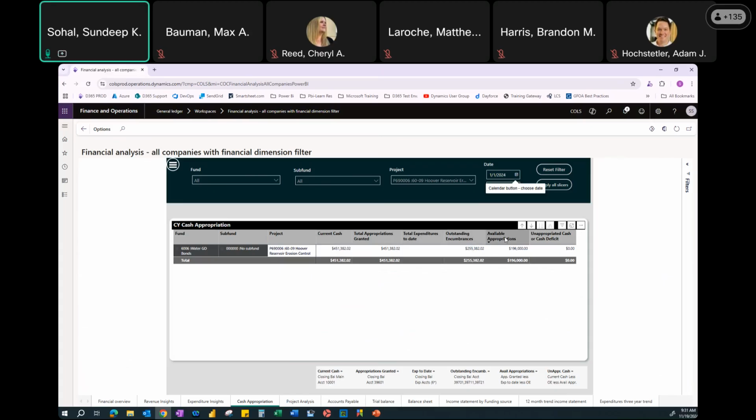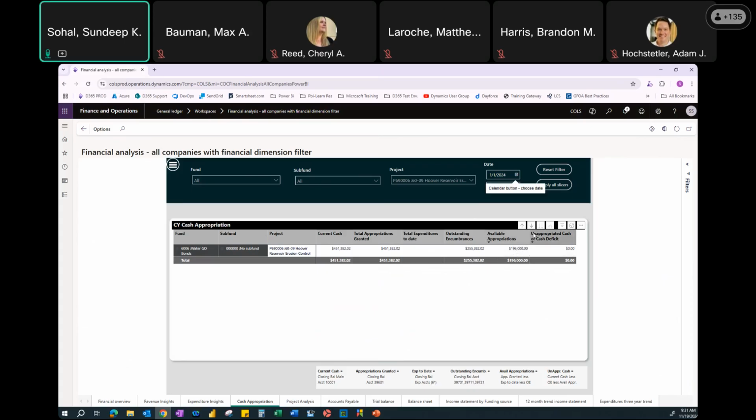This is your available budget of $196,000. So there are available appropriations and there is no cash deficit on this project.